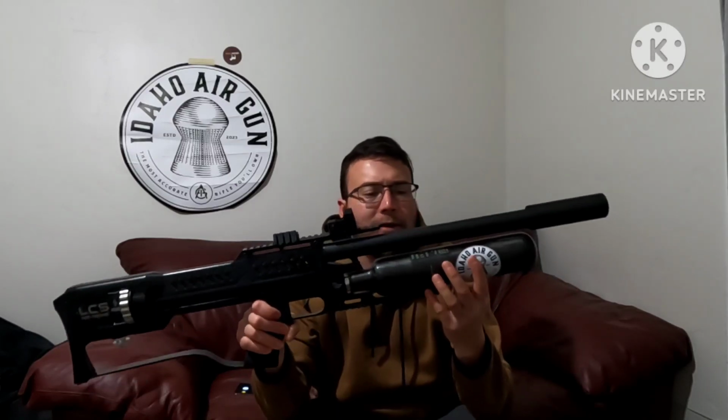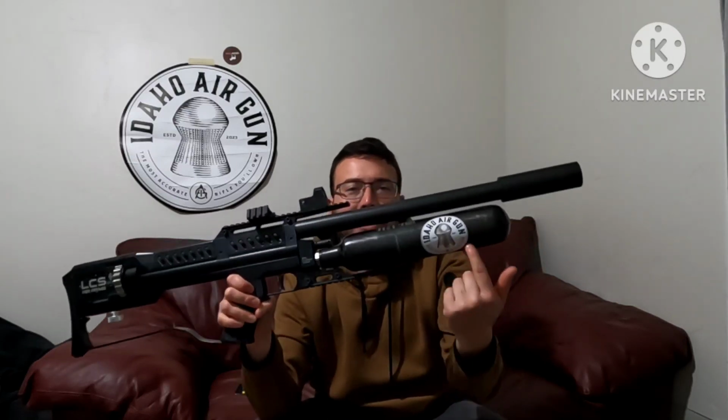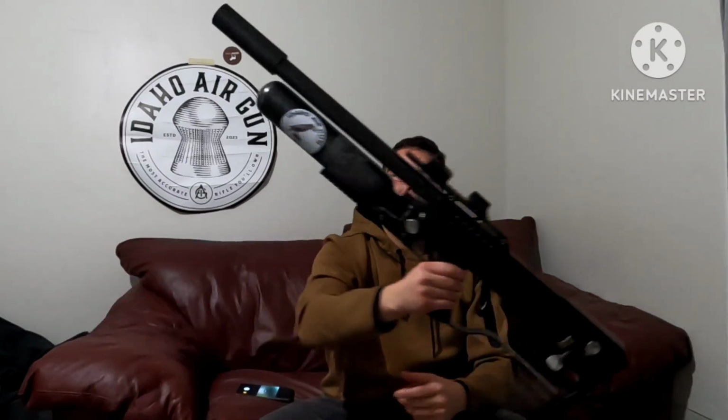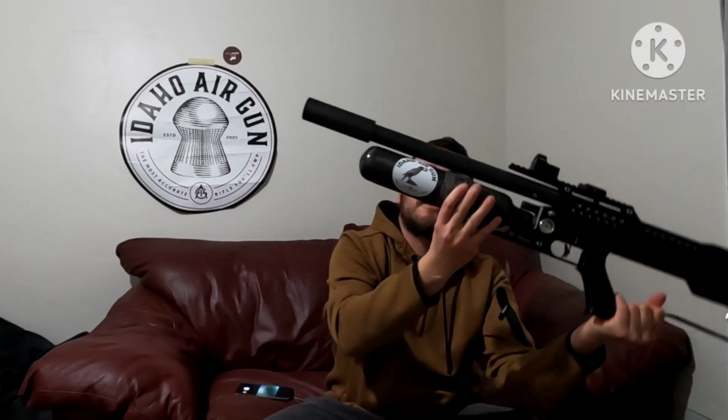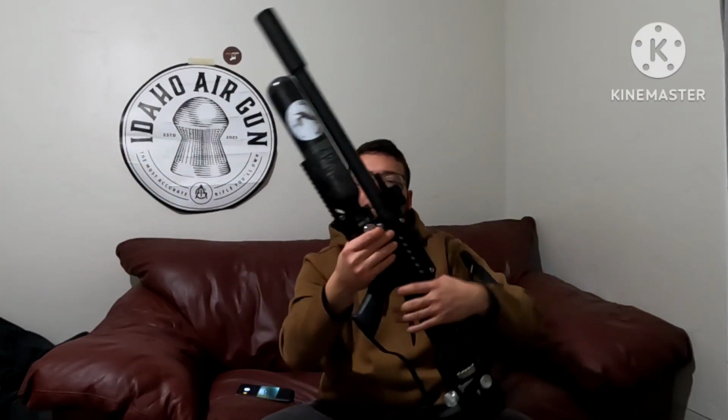So I do have a bigger bottle on here. This is a 580cc from the 480 that it came with. So a bigger bottle on here. I do got the pretty cool stickers on here as well. And on here as well. So from Idaho Airgun. And pretty happy about this gun. It's been pretty accurate, very powerful. The fully auto on this is really, really nice on this guy.